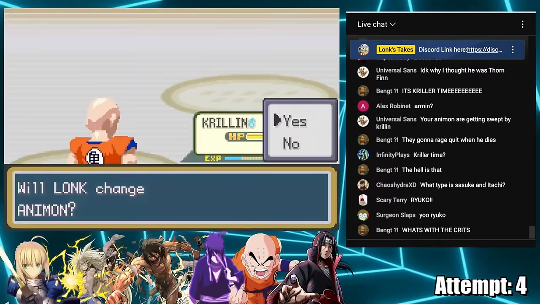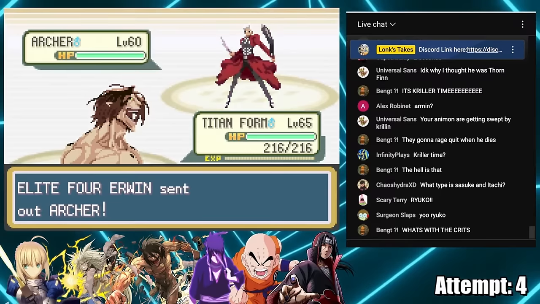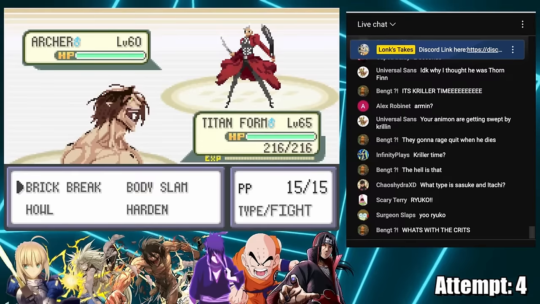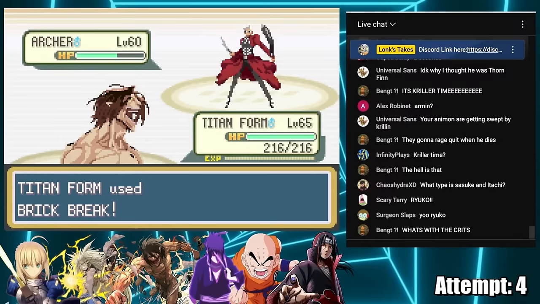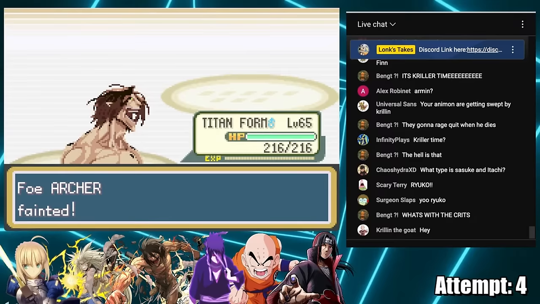Archer, let's go, Aaron. Alright, lower his attack. Oh, okay, he didn't use Intimidate, though, great. Okay, I think Brick Break should just be super effective here. Okay. That's scary. I don't like that at all. Come on, die, die, die. Oh my god, Eren is so strong, dude. Oh my gosh. All right. Okay, he's using his own Eren.